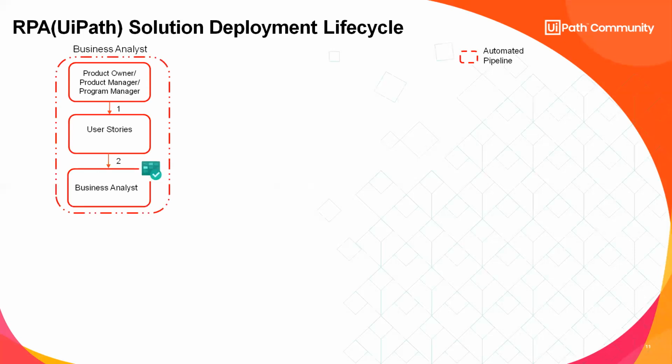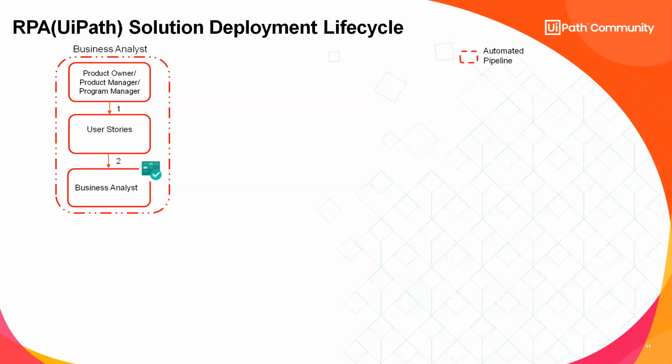Okay, so this is a typical, specific UiPath solution deployment lifecycle. The business analyst comes into the picture. The business analyst will be in contact with the product owner, the product manager, or the program manager, whoever it is, who writes the user stories in his own language. It can be written in plain English. There need not be any technical language used over there.